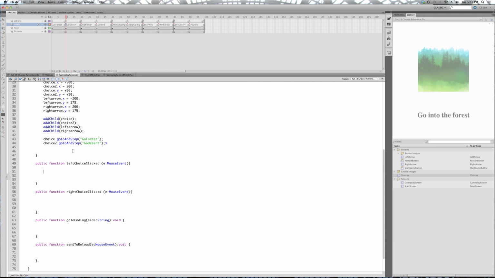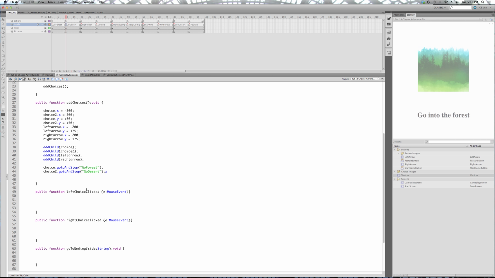So we have two separate functions. Now you could organize this differently if this were a larger game with a lot more choices. You would want to definitely make arrays and store all your different pictures and text in a more organized way.